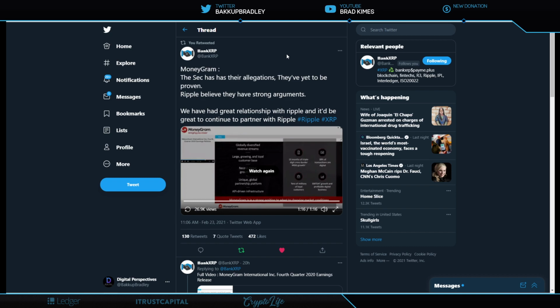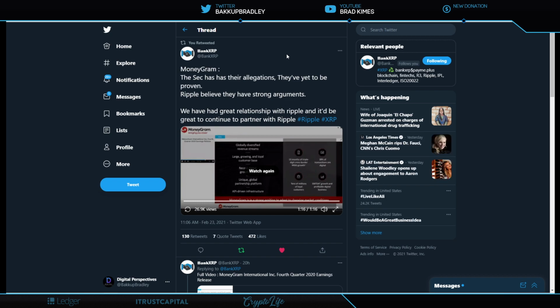So now you have an exchange that they didn't say no to about XRP. They didn't inform them that they thought it was an unregistered security. You have a direct partnership with Ripple and MoneyGram for the explicit use of digitalization and settling with XRP, right? Knowing that that was happening, the SEC still allowed that partnership to go through with MoneyGram and Ripple, and never once jumped in to say, I'm sorry, but you can't use XRP. This is a huge problem for the SEC, and it'll be interesting to see where this goes.